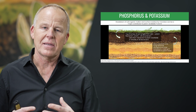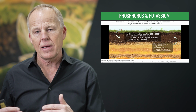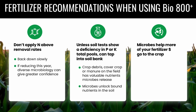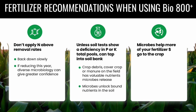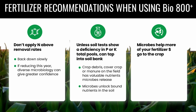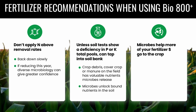So the only thing that can successfully start to unlock that is biology. So we have the biology within our product that can solubilize P and K and start making it available to the plant. So if you start adding up all these pieces and we start talking about our recommendations for fertilizer, we go back to our removal rates. So if you think about corn as one crop, when you actually harvest that corn and you take it out of the field, you're taking about 0.66 pounds of nitrogen with you. Most farmers we're talking to are closer to 1 pound of nitrogen per bushel. Maybe some are at 0.9 or 0.8. But again, in an efficient system, there's no reason you shouldn't be down below 0.7. Right?